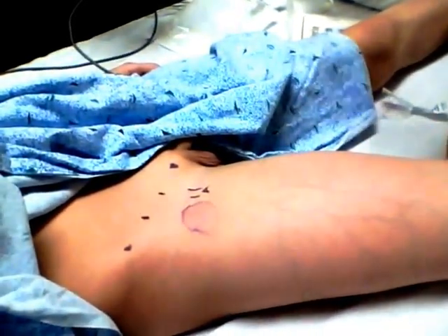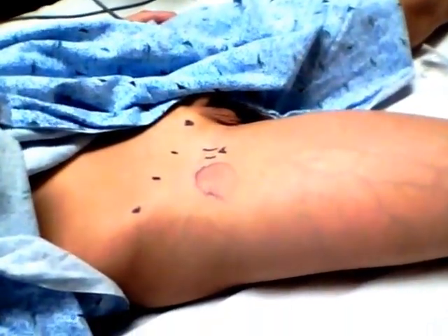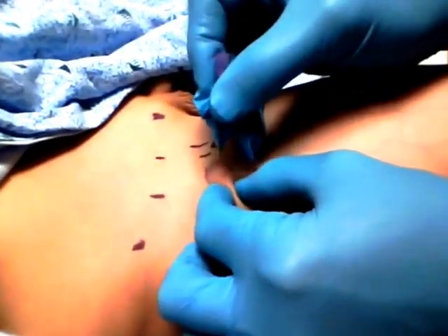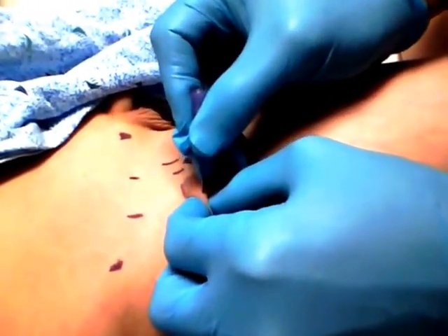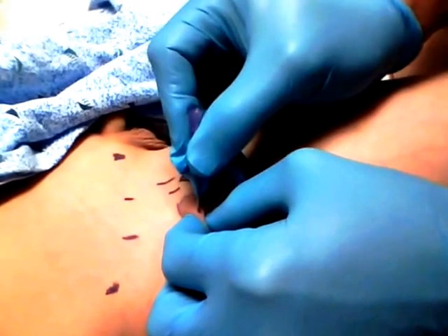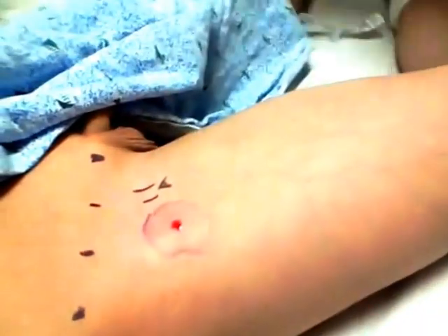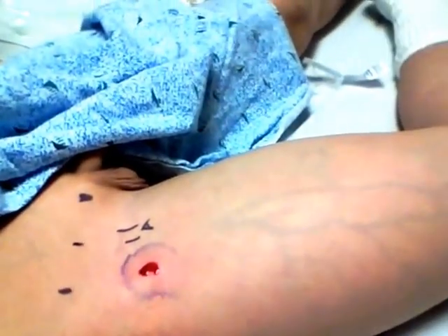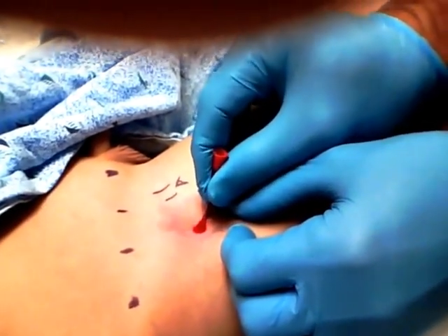The way you do this is you're looking to feel the blunt needle go through two fascial planes. First we go through the skin with a sharp needle — he should not feel this at all. I've poked a little hole in the skin, and then I'm going to use a blunt needle and we're going to feel two pops. First pop, second pop.